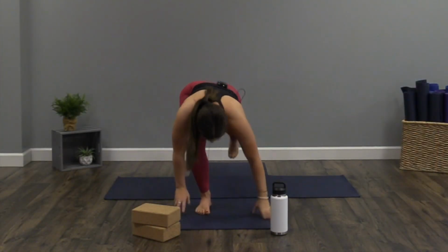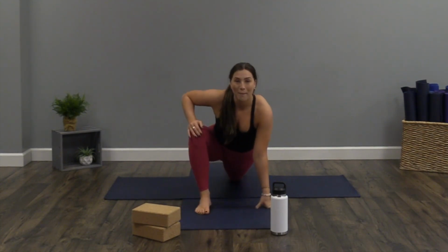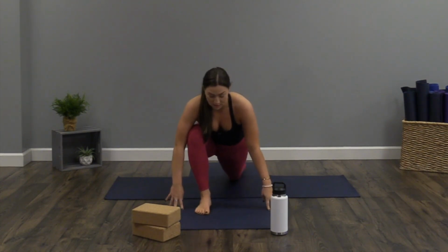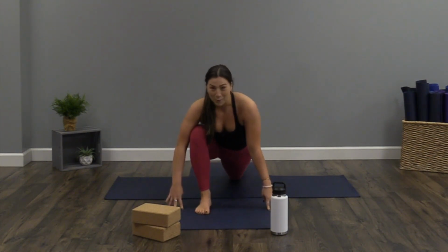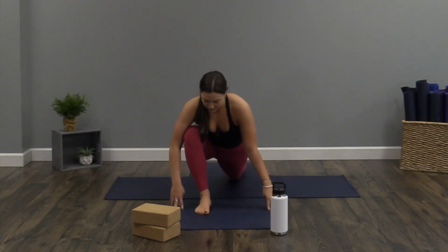Now this time we're going to step that left foot back, coming into a low lunge. So drop that back knee right away. And we're going to pause here for a moment, just noticing what we're feeling in our low lunge. Our goal is to press those hips forward.